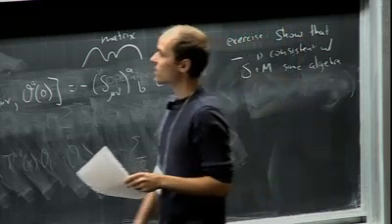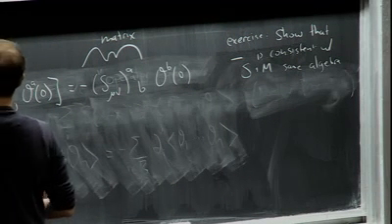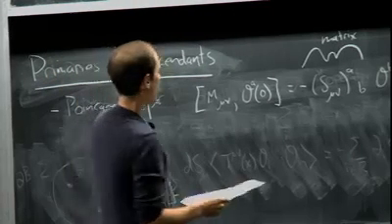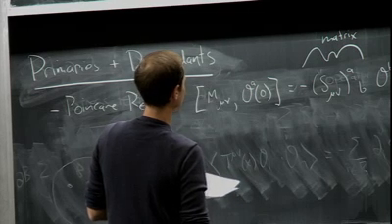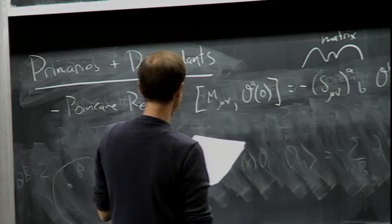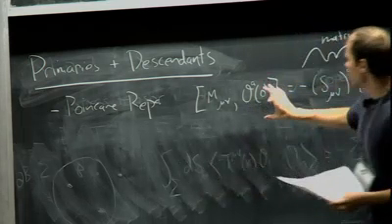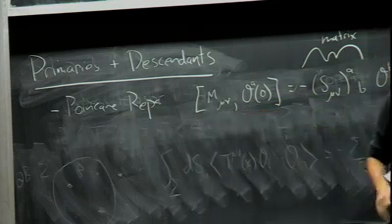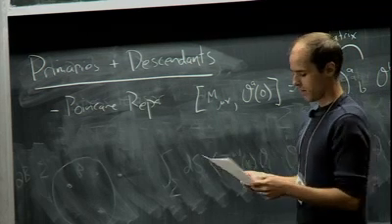And once we've demanded this, using simply the symmetries of the theory, we know how M mu nu acts on an operator at any point x. I'll be very explicit about this, just because it's a computation that will show up time and again in what we're doing. It's interesting to consider operators that are not at the origin. So far, all I've said is what happens when M acts at the origin. So we now want to say how it acts on all the operators.